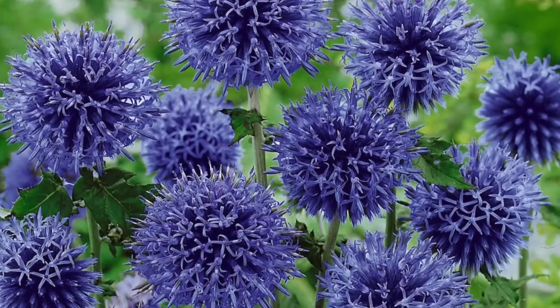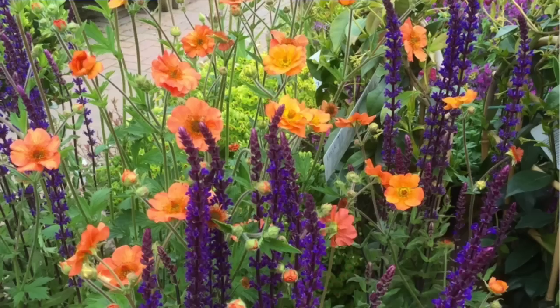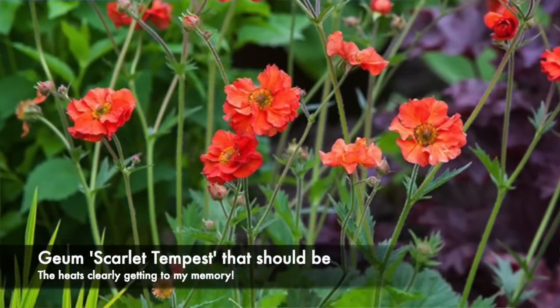So things like the Echinops have a round globe thistle flower on them. We've also got the geums that kind of form a mound that looks a little bit like a ball, and they're quite heavy plants. So what I've done with the geums is I've dotted some of those around the back with the verbena to give a bit of weight. So Totally Tangerine, the geum, is quite a large specimen, whereas you've got things like Lady Scarlet, the red geum, which is a lot smaller, so they are near the front.